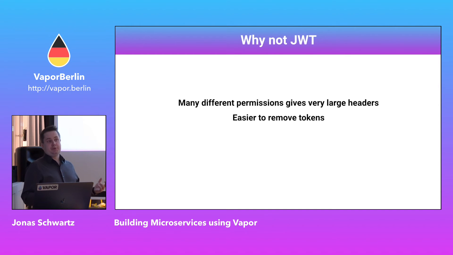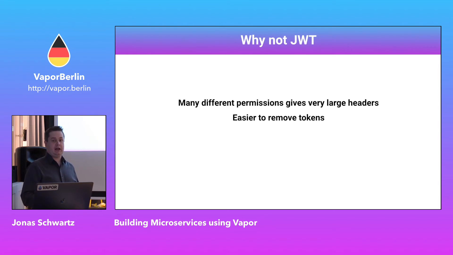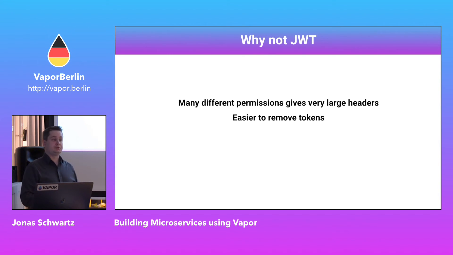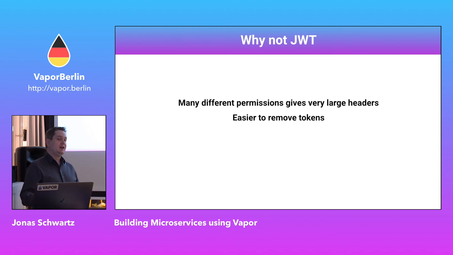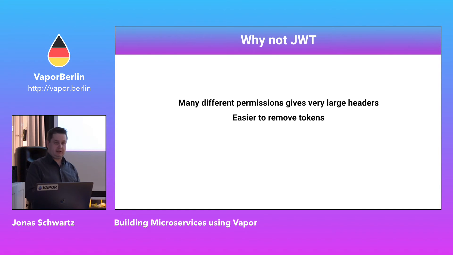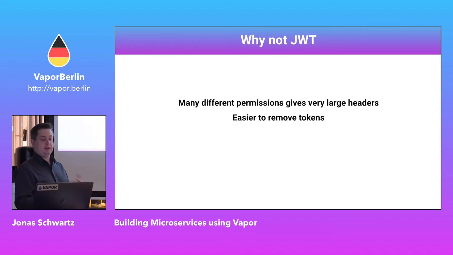You also have the problem that with JWT you can't remove the token. You need to make your tokens live for an extremely short period of time, usually 10–15 minutes. Which means when you're testing against your API, you need to renew your token every 10 or 15 minutes — really annoying when developing. If you set your token to live for 24 hours and that account gets compromised, you can't revoke those tokens. They remain active until they expire, meaning the attacker still has access even after you're aware of the breach.